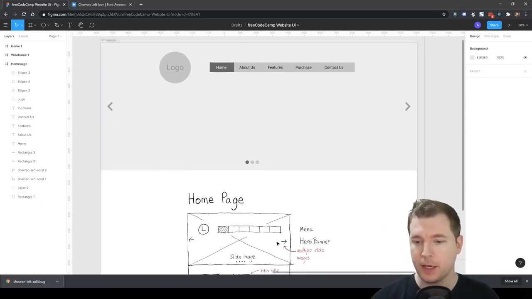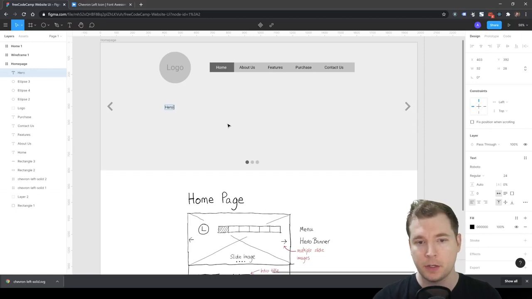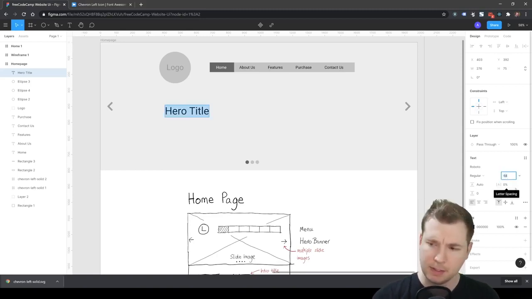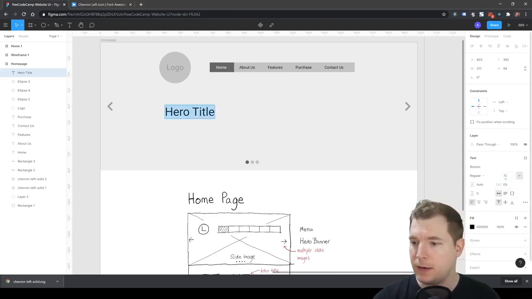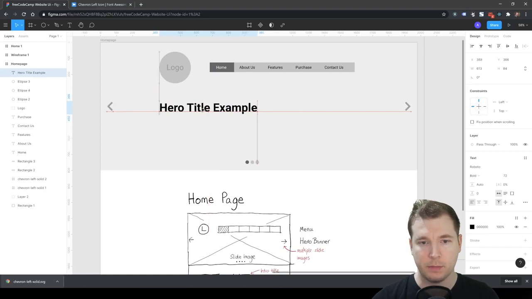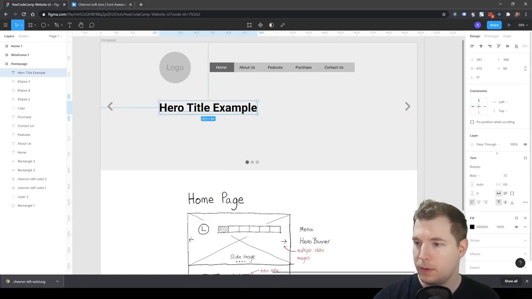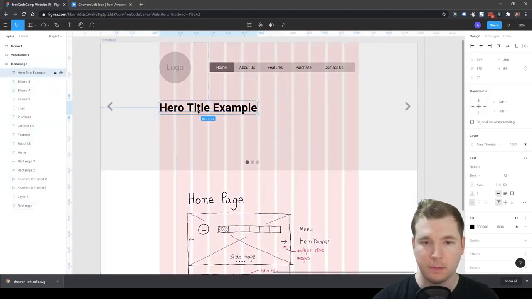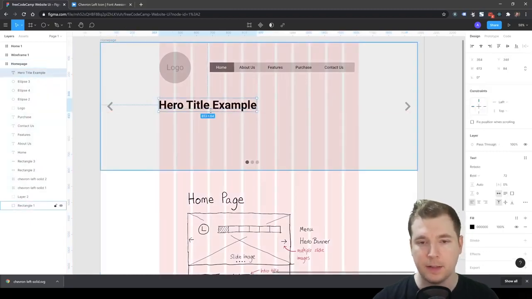And this looks pretty accurate comparing with our slider image. The only other thing we could do in here is maybe some hero text. So in here, I'll just put in hero title, and I'm going to give it a slightly larger font size. Maybe like 72 pixels will be just about right, and maybe a heavier weight at maybe bold. Hero title example can be our primary text here. And if we open up the frame here with the columns and make that visible, we can make sure it's aligned properly here to the left.